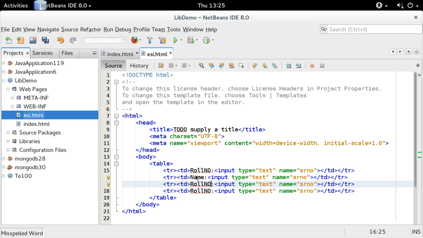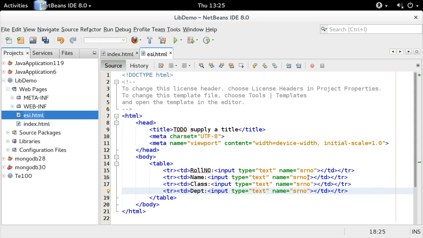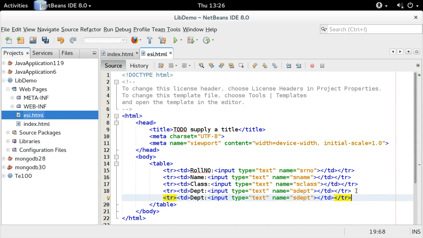Name, class, department, rule number, name, class, department. What you have to change this? Name, say yes, name, next, yes, class, next, yes, dept, okay.